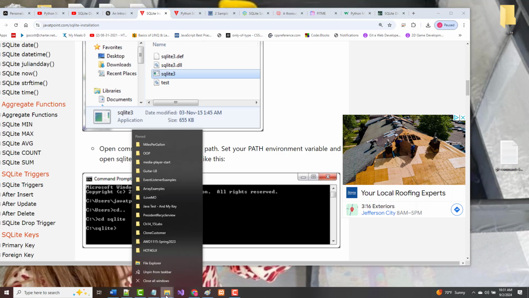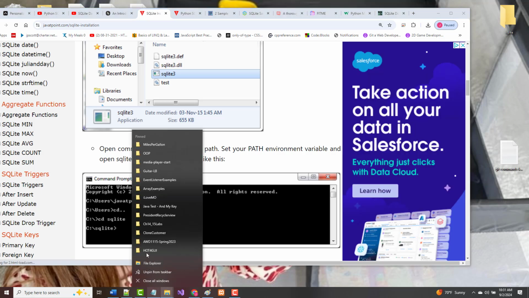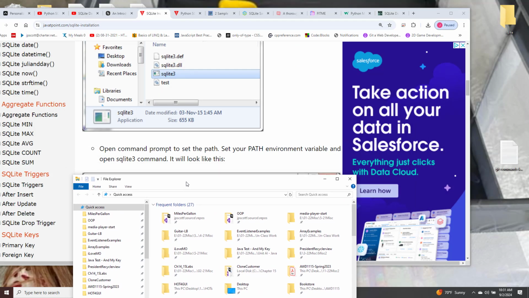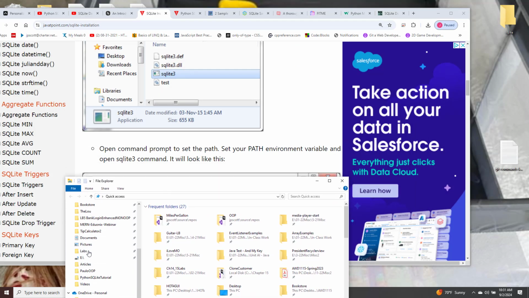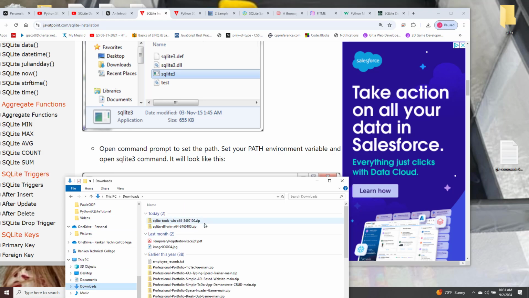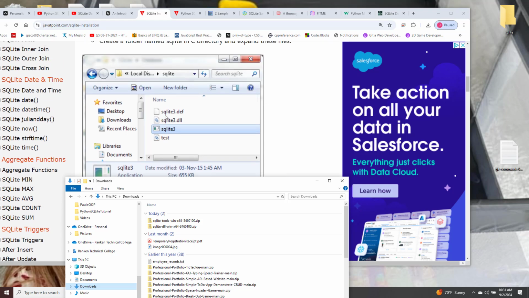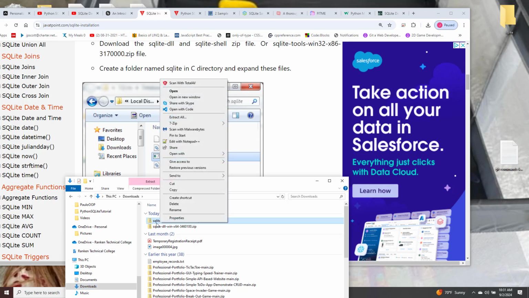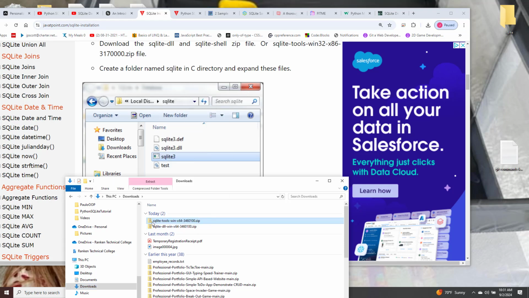Let's go to File Explorer here, and I will go to my downloads. Now let's look in here. Well, let's unzip this. We'll unzip that in here.